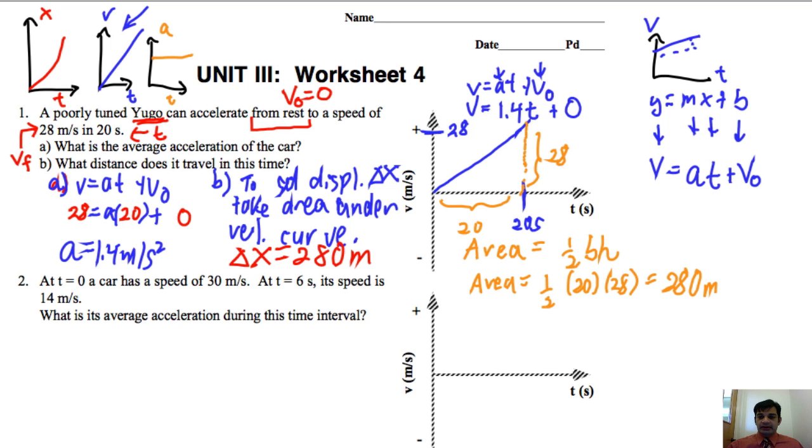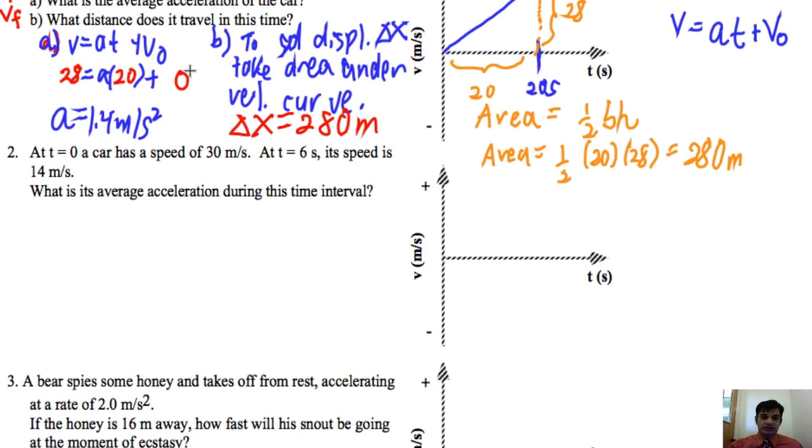Now, for question number two, what we're going to do is just go ahead and do the same thing. So it says at t equals zero, a car has a speed of 30 meters per second. And I just want to remind you right here, this really is a long-winded way of saying v naught is 30 meters per second. So it's really tempting to say, oh, do I need to plug t equals zero into some formula? No, do not plug t equals zero into a formula. The whole point of this is that we are talking about the initial velocity of the car, and it's 30. The time that we will use is 6. And the speed here, well, that's the speed that it ends up at. So that's v final is 14 meters per second. So now we're going to get the acceleration. And then what we're also going to do is get the displacement. So we'll do part a to get the acceleration. And for part b, we'll actually calculate the displacement. So let's go ahead and do that now.